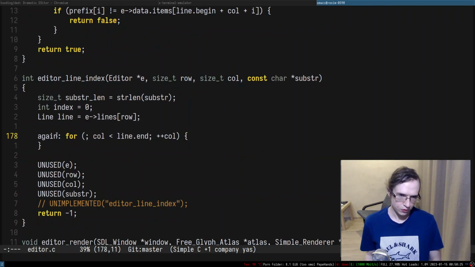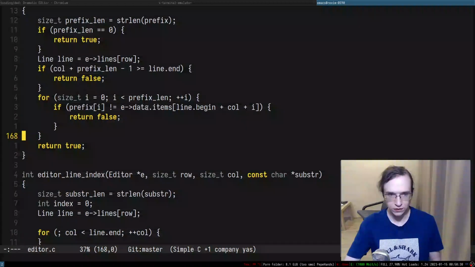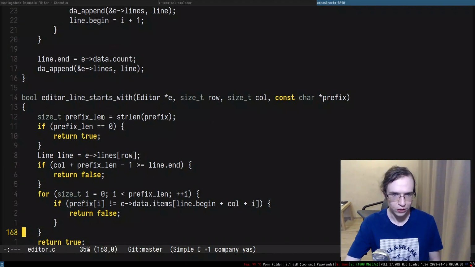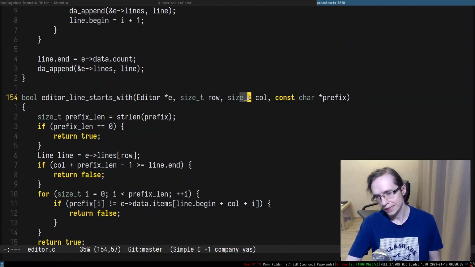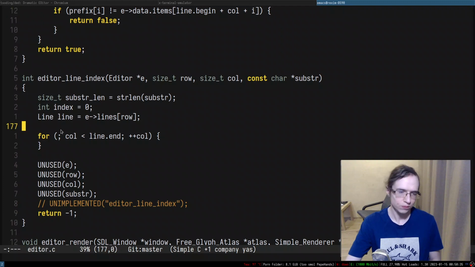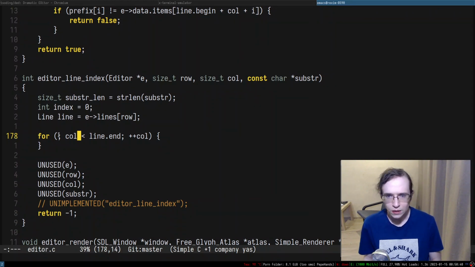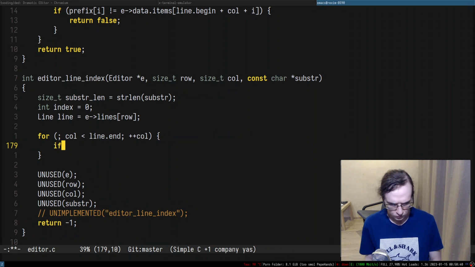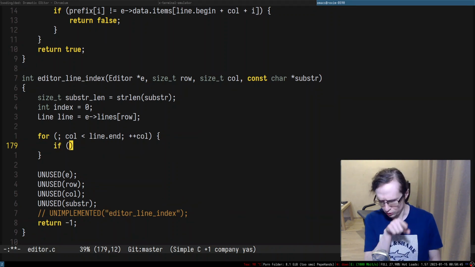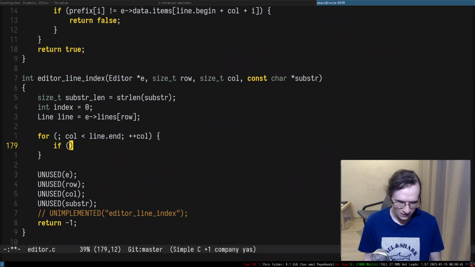All right, that's pretty cool. So we have a function that checks whether a certain thing starts with a substring, given also a column. The column is already set, and we're iterating all of that. I already forgot what I was doing in this specific place.